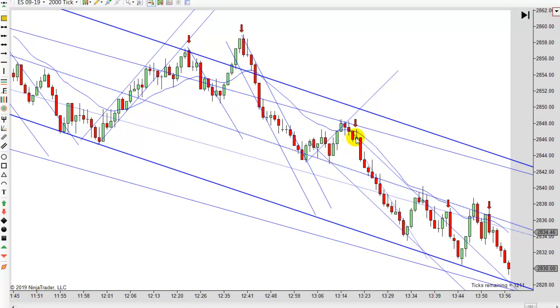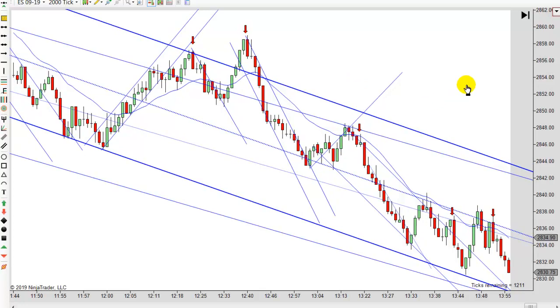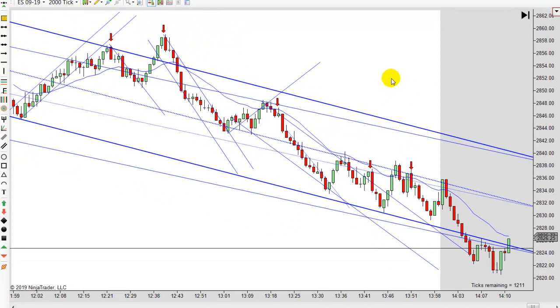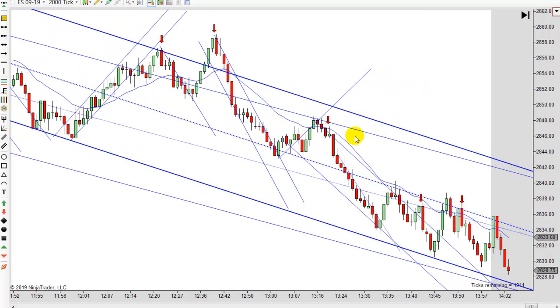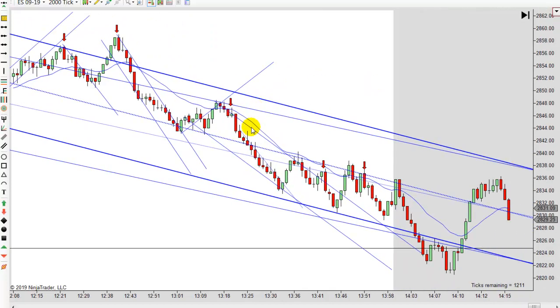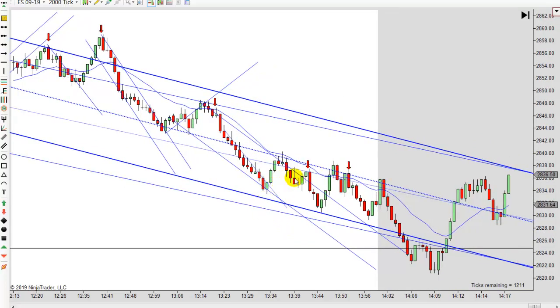But anyway, there's a lower high right there. I wouldn't take that. The reason I do like this one right here is because it broke higher, and so you got a lower high right there. And of course it's running down through here, and you get a couple of breaks higher, but again, I wouldn't take them. Just wait for a better entry. There's actually a lower high here, but it's really close right there. So until you get that trap, when it breaks higher, I'd wait until there and enter.